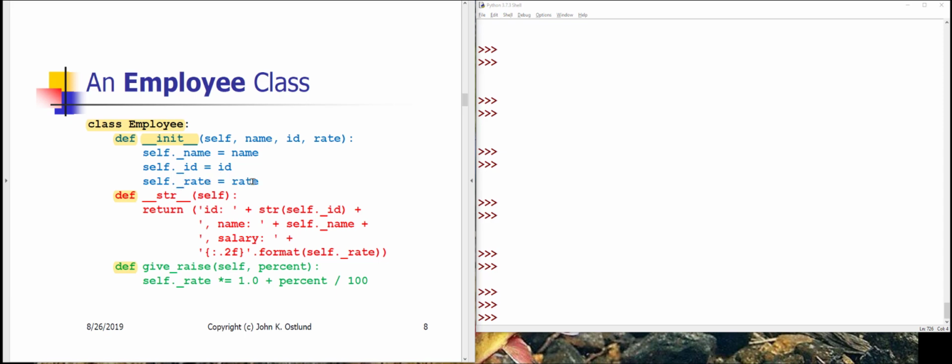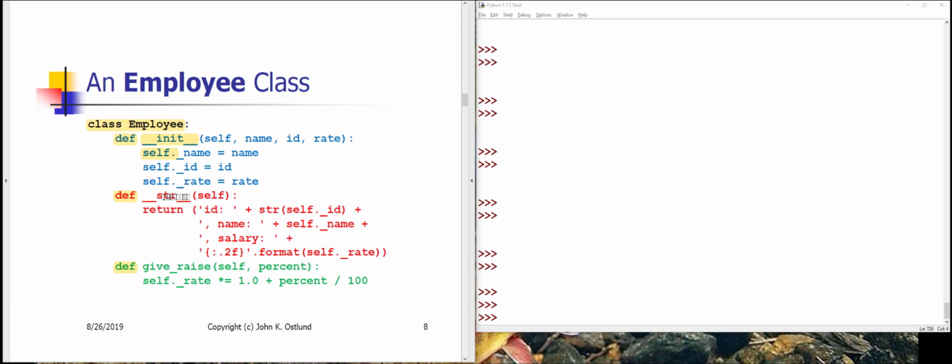Now, I will just tell you right now that one of the things that you're going to have the most trouble getting used to here when you're defining methods for a class, when you're new to this, is you're going to forget to say self as the first parameter, and you're also going to forget to say self. in front of each of these attribute or so-called instance variable names. Okay, so when you're writing your first class and Python yells at you, I suggest you make sure that you have self as the first parameter and that you're using self and a dot in front of each state variable or instance variable name.